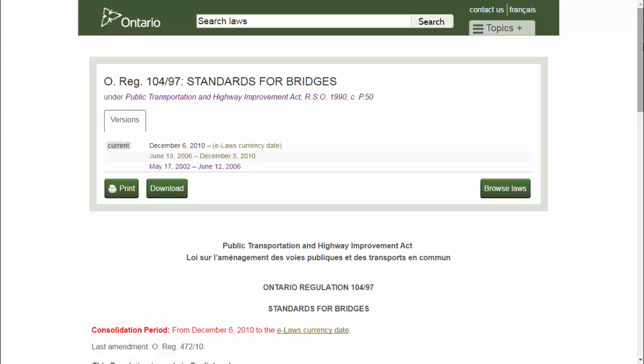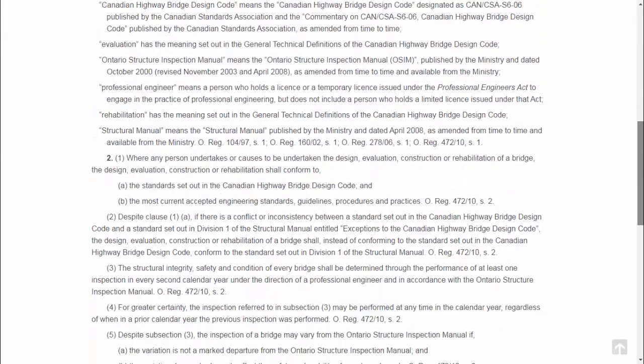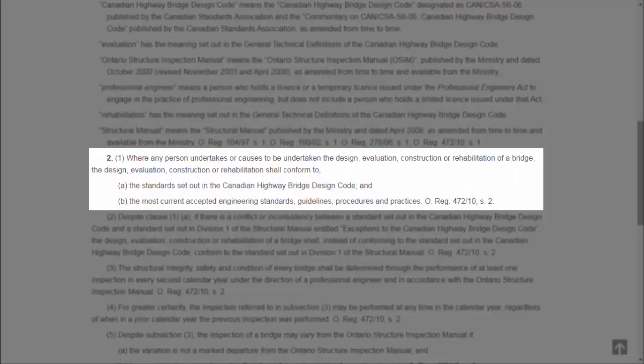For example, the Public Transportation and Highway Improvement Act in Ontario has a regulation that states that where any person undertakes or causes to be undertaken the design, evaluation, construction, inspection, or rehabilitation of a bridge, the design, evaluation, construction, inspection, or rehabilitation shall conform to A. the standards set out in the Canadian Highway Bridge Design Code, and B. the most current accepted engineering standards, guidelines, procedures, and practices.